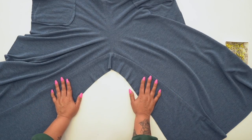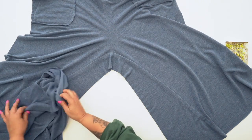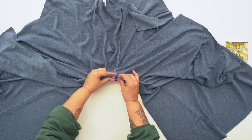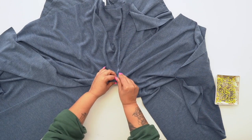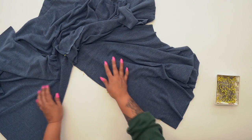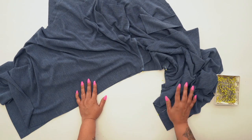All right, now we're going to go ahead and grab the back pant, and we're going to pin the back to our gusset. So right sides are facing. And you're just going to align it, and you're going to pin it the same exact way that we did for the front. Okay, now you're going to pin the other side the same way, and just like we did the front, you're going to stitch using 5/8 of an inch seam allowance.